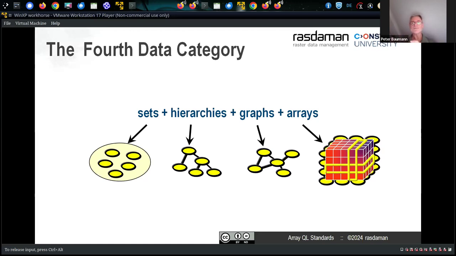Well, and then you have arrays which stand out because you do not follow a path to the record, and you do not have random position in a hierarchy that you follow, but you compute the address. And if you do that in multiple dimensions, then you end up with something that is called rasters or grids or arrays in programming language. So this is actually what I feel that database systems should support.